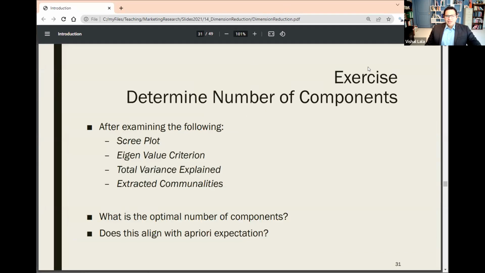Okay, so at this point, you can say quite confidently, we are going to go with a 2-component solution. And the good thing is this does align with our a priori expectation. We were expecting to see 2 components, and that is exactly what we're seeing right now. 2 components emerging from our analysis.